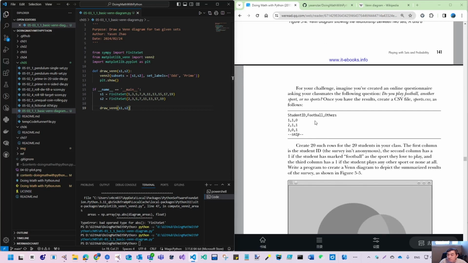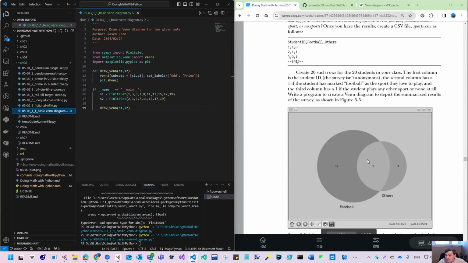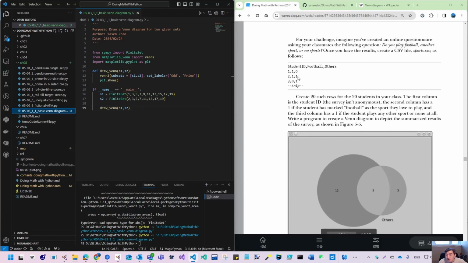We want to do our students' sports survey, using this Venn diagram to show some answers football, some answers others, and who are the common ones, those who answer either one or the other.